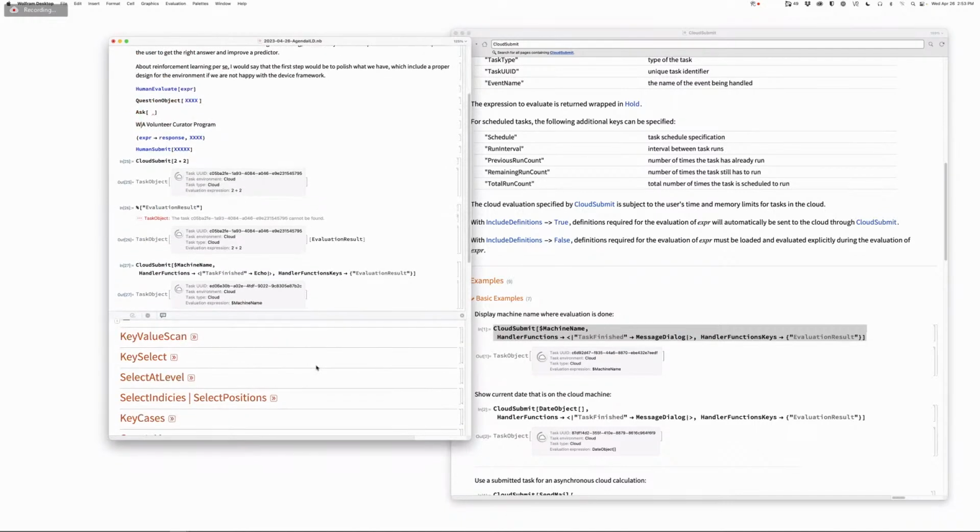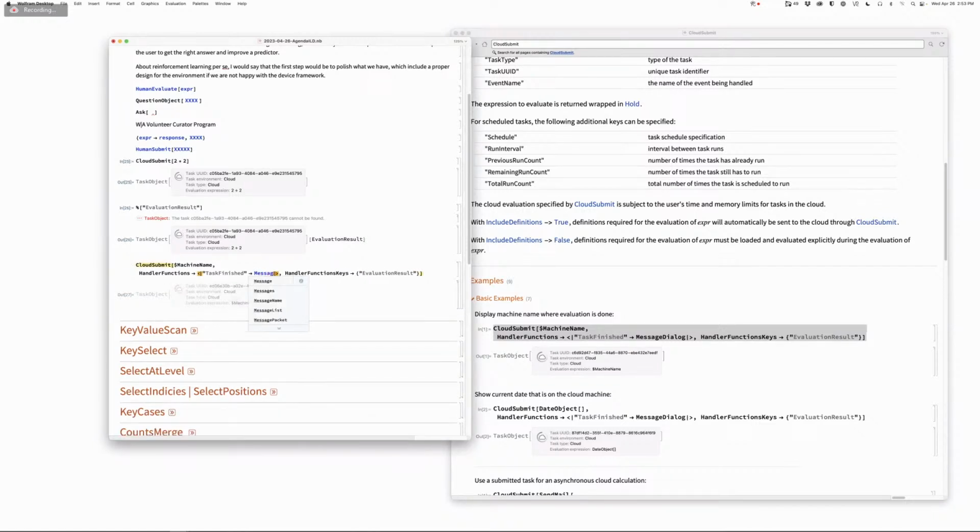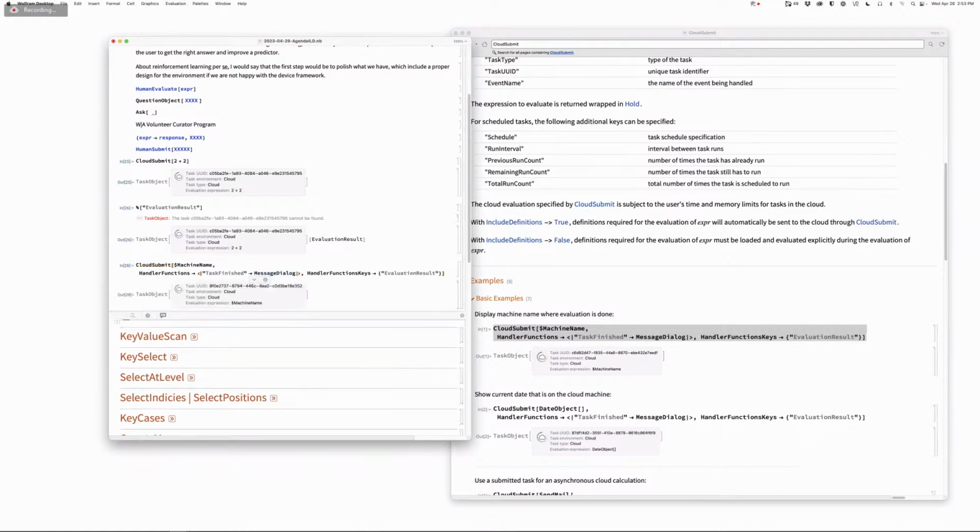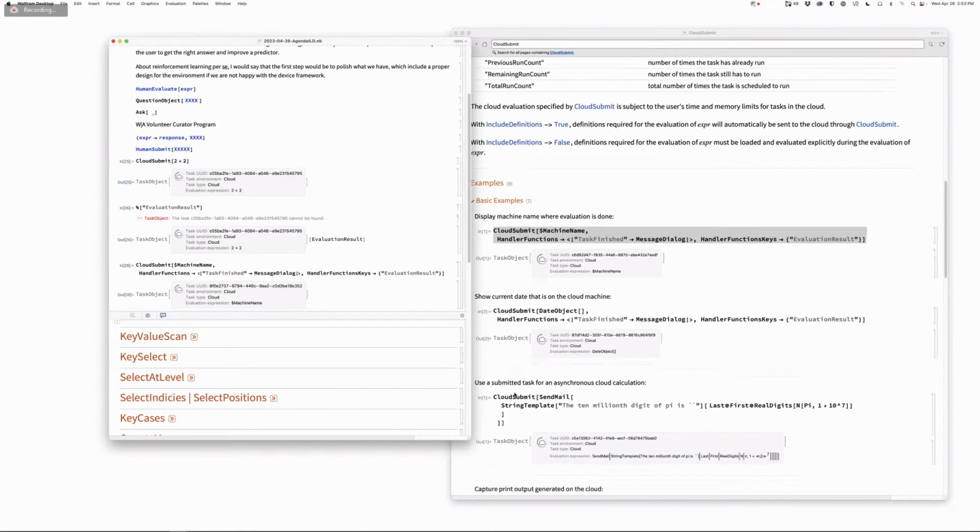I don't think this can work because you are in a different kernel. So where should this message dialog work? It sends it directly. I mean, it's a different link. Maybe if they do print, it will print in the message window or something like that. I have no idea why echo didn't work. My guess, I can't be corrected here, is that it's echoing on the notebook connected to the remote kernel, which has no way to communicate with your notebook. Okay, but this is coming back to this kernel.